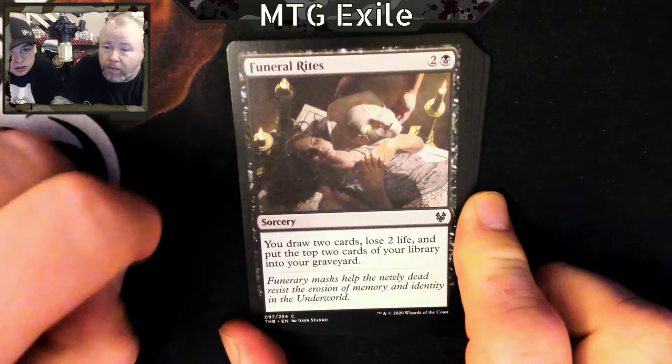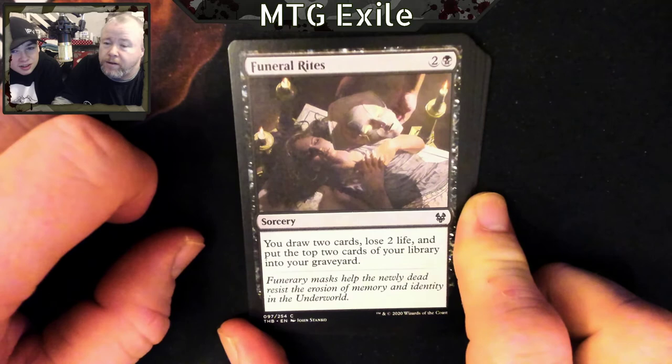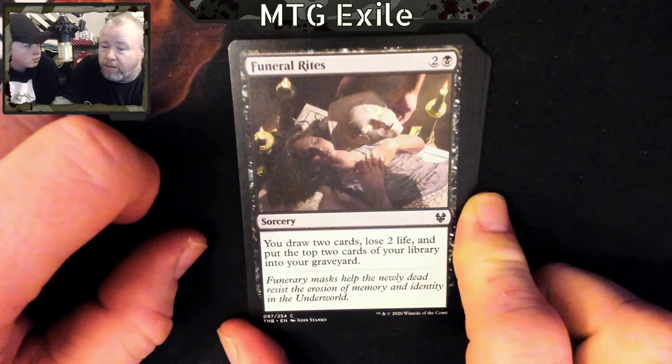Funeral Rites. That is just rubbish. That's rubbish art. It's a dead person. It's rubbish. Oh, great. Okay, so it's 3, and you draw 2 cards, lose 2 life, and put the top 2 cards of your library into your graveyard. I think that's a waste of time, isn't it?